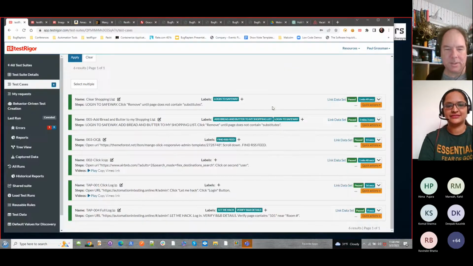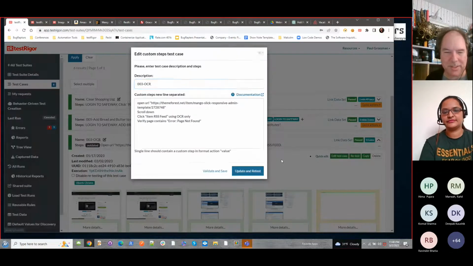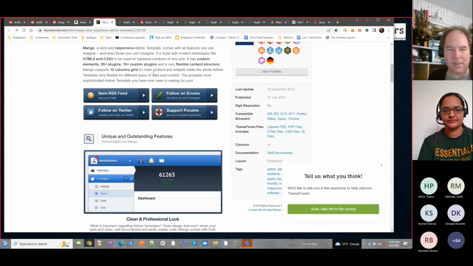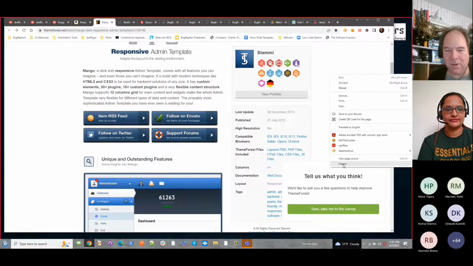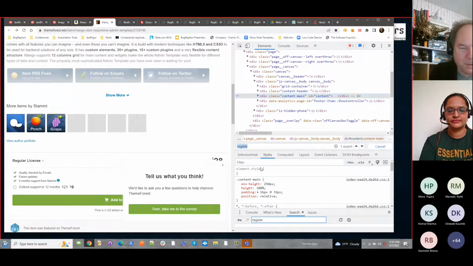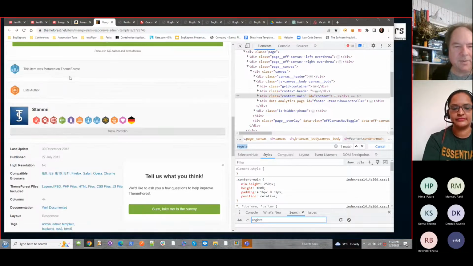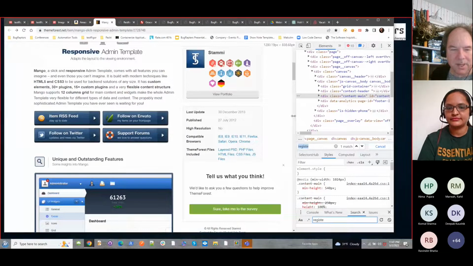Okay. So I'm going to go over here to my OCR tests. Well, we have a lot of little things here. We're going to go over to the theme forest over here. This is our theme forest. And we're going to try and hit this element here. It's the item RSS feed. One more time, I'm going to inspect this and see how I can hit that. I hit Control Find. I will look for the text that is on that screen. And I believe I have jumped one page. There we go. It is back.